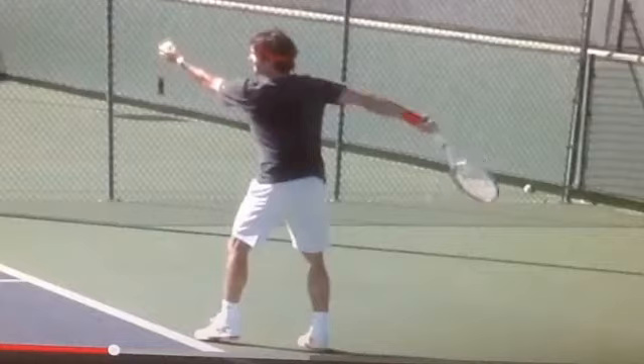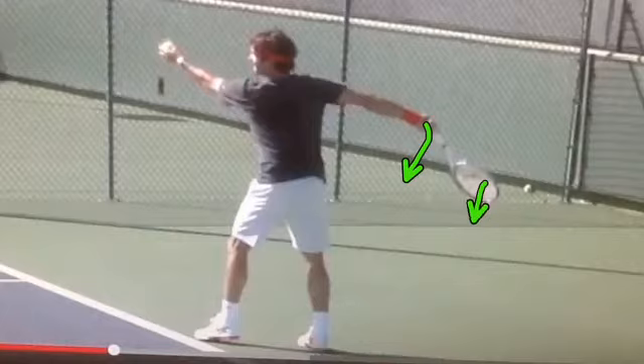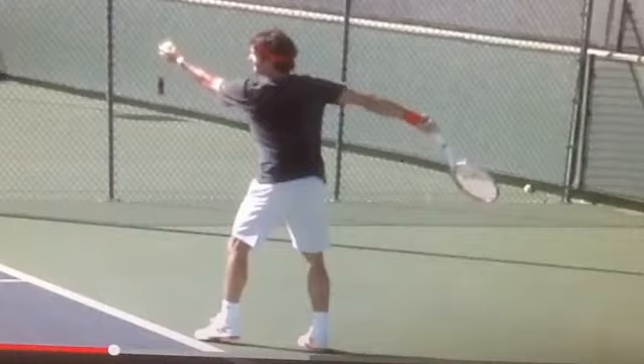The next tips: when you take your racket on your way back, you want to point your fingernails and your racket head toward the bottom — toward the ground. You want to close your racket head and pull your fingernails down toward the ground. That's multiple tips right there. This is the slow part of your backswing rotation, and then when you get your racket above your shoulder, that's the fast part. So it's slow and then fast.